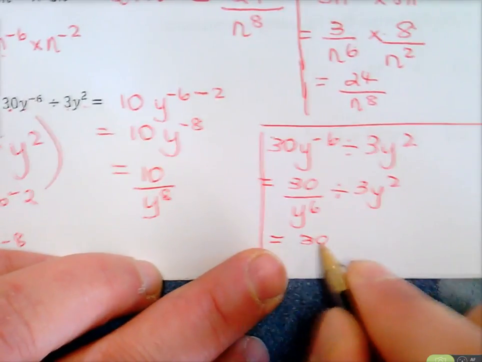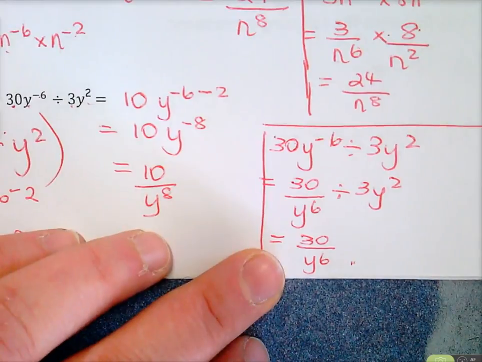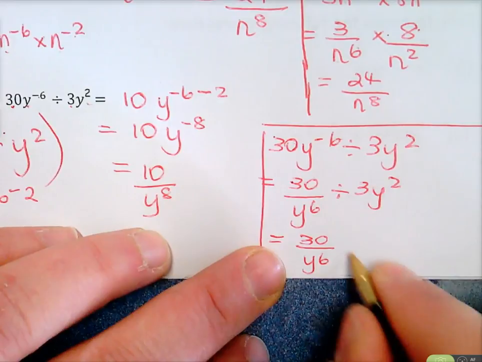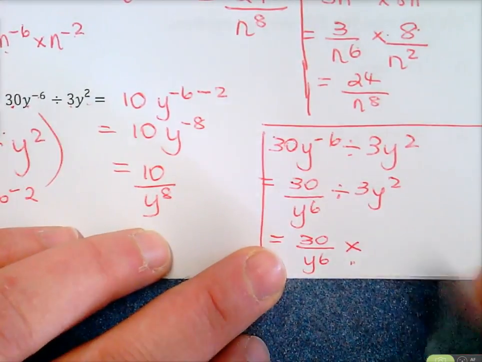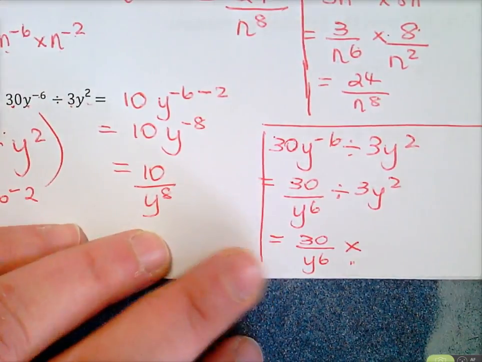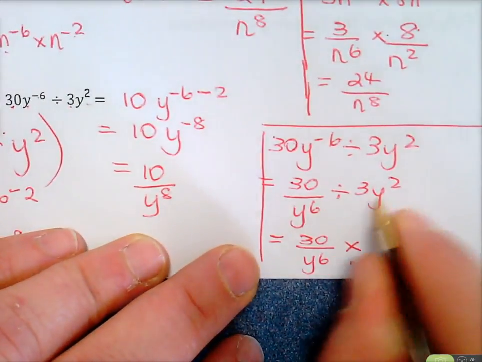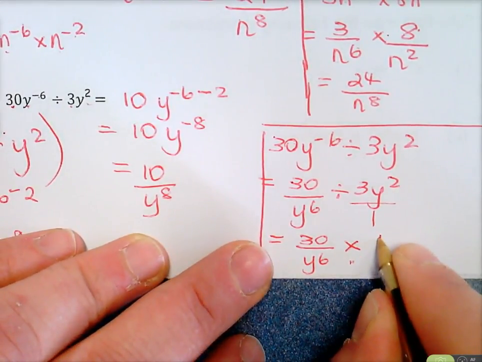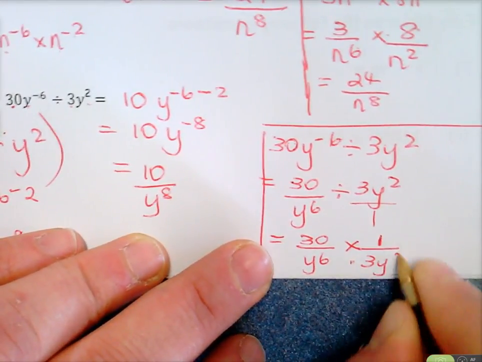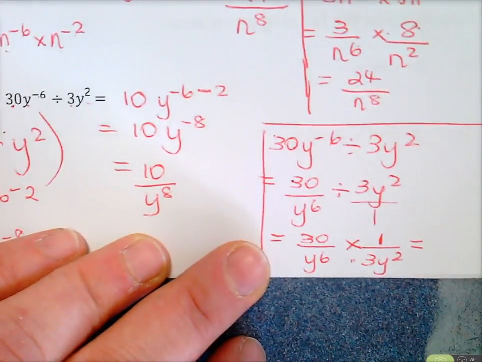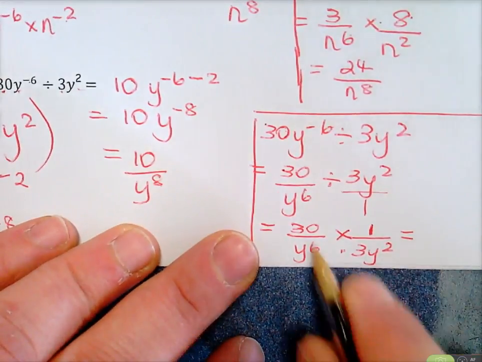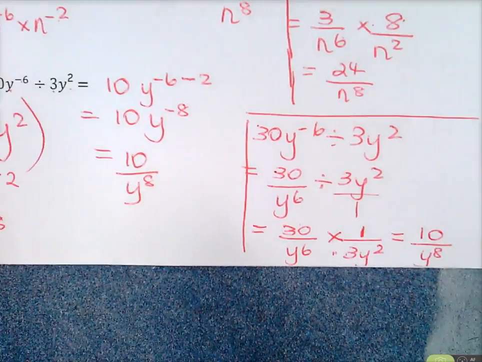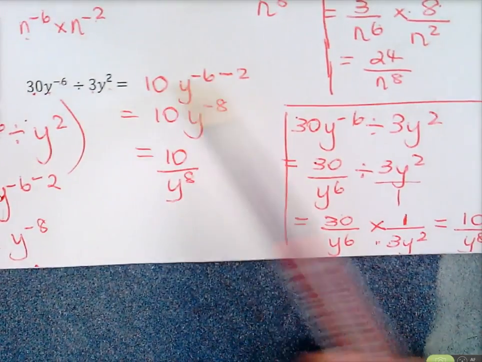So you'd go 30 over y to the power of 6. What? You can't divide with fractions, girls. What are we going to do? So I wouldn't do this. What I'm doing here is messy. What would I do if I want to do it this way? How do you divide by 3y squared over 1? Times by 1 over 3y squared. We can see how this is getting unnecessarily messy. What do you get now? What's 30 over 3? 10 over y to the 8. I'm hoping I've convinced you to go with the first method.